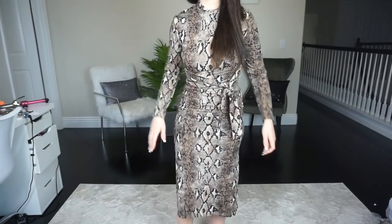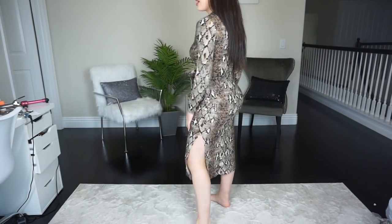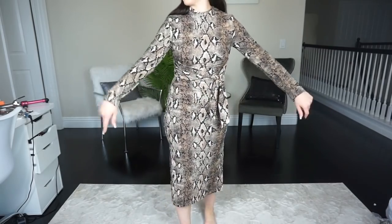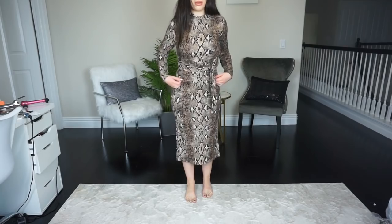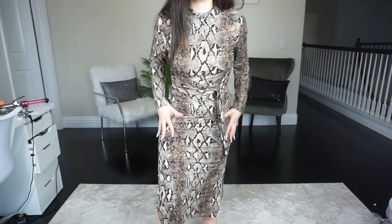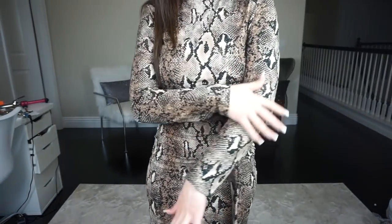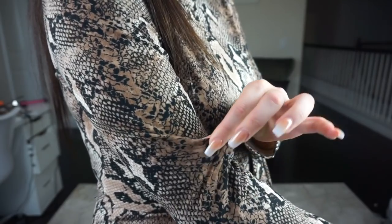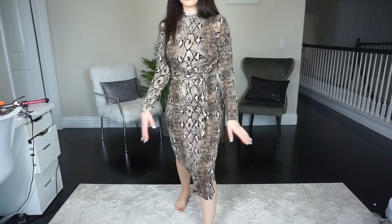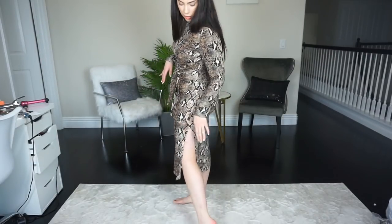This is one of two dresses I got from SHEIN. I got this in a size medium — usually I'm a small, but the mediums run a little bigger here. If I'd gotten a small it would've been really tight around the arms; this way it's comfortable and still bodycon. It's a beautiful snake nude print which I am absolutely loving right now. It feels like a fake suede but it's actually a soft, thin cotton material — really lightweight. You could wear it day or night, and it has slits on the sides.